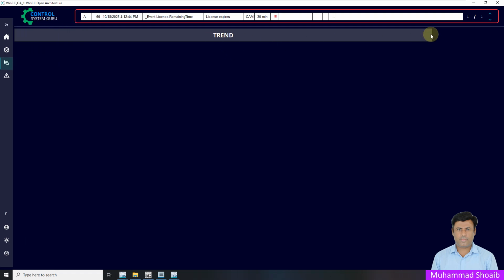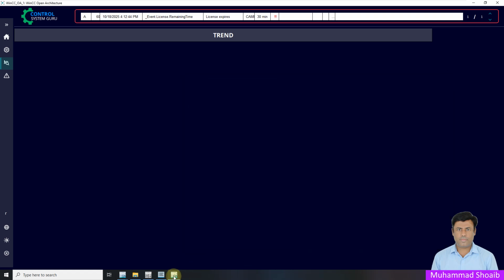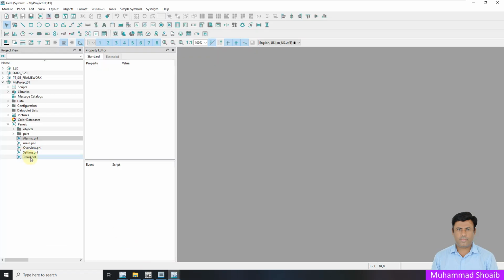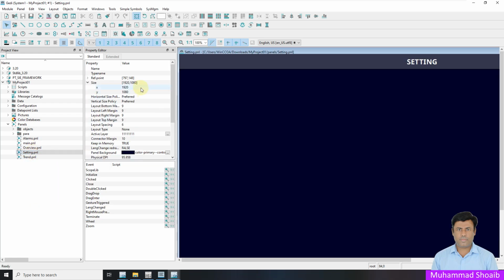Here you can see this is not covering the entire page. We'll fix it. We will go back here in the configuration area, and first we'll check the setting area resolution. We'll put here 1850 and 900, and the trend also 1850 and 900.